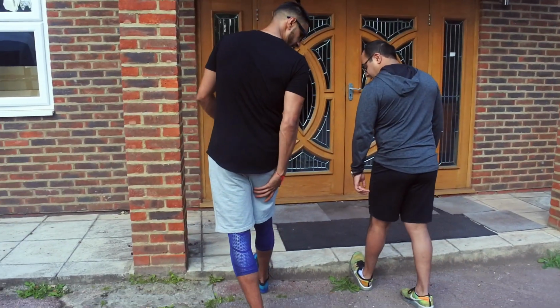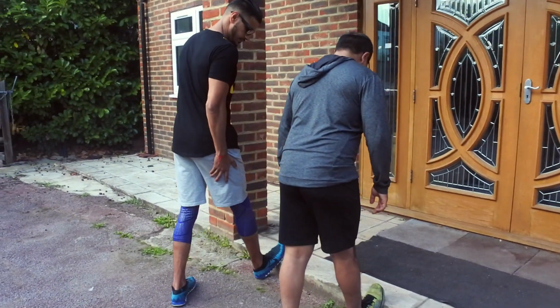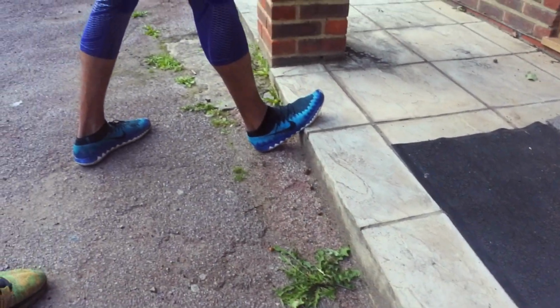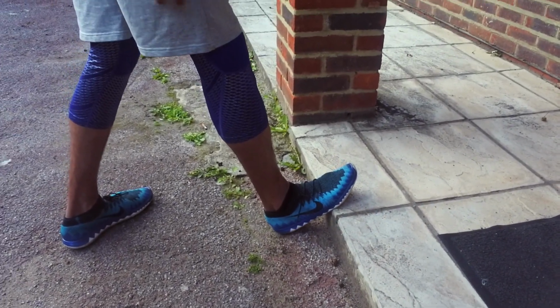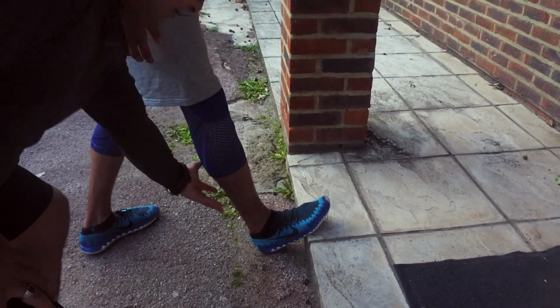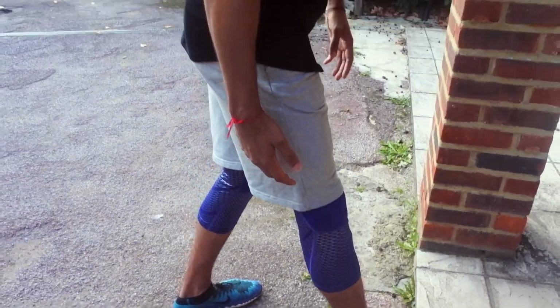Am I doing this right? Yeah, you could probably put your foot higher up a bit more. Yep. And then lean into it a bit more like that as well. Okay, yeah, I feel that stretch here. Perfect. So we want to hold that for a minimum of 30 seconds to around a minute. I really feel it here on my calves, is that the right space? So you want to be feeling it right here, all the way up the calf as well. Yep. And maybe even a bit of hamstrings, depending on how tight your hamstrings are as well.